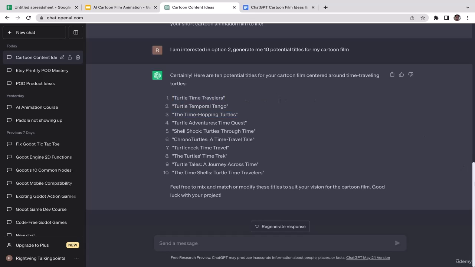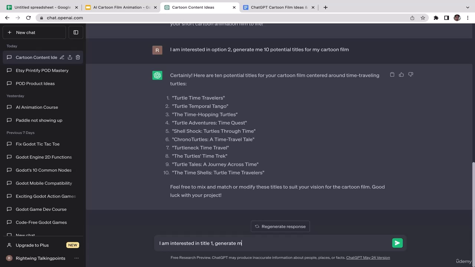Okay, so now you want ChatGPT to generate content outlines, right? You want to get the main outline of your film. So just type in like this: I am interested in title 1.